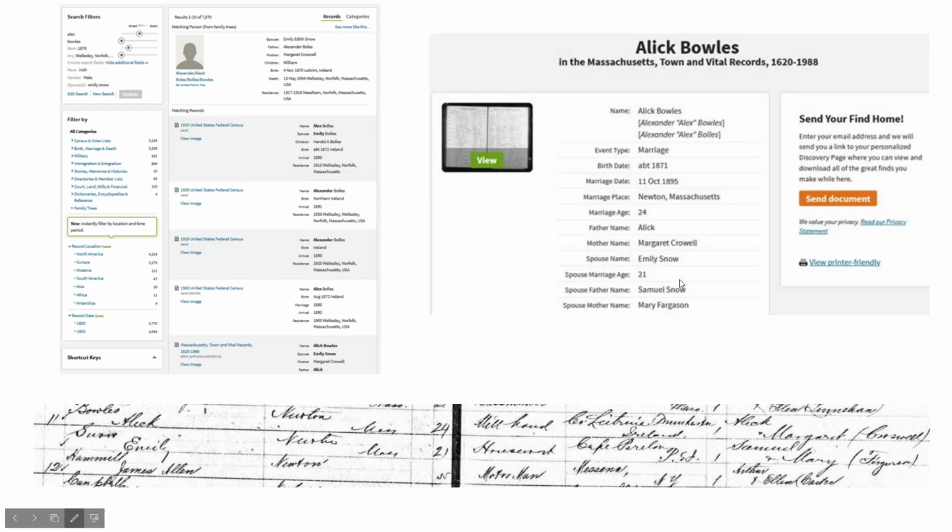This is a good record because a lot of this information is kind of funny. It has the spouse's name. We love marriage records because they'll often have the mother and father's name, and that will help you search more. In this case, it does. But you want to be a little bit careful because you'll see this is Margaret Crowell, but if you view the actual document, you can see it's Margaret Croswell, and Croswell is correct. So you want to be careful even with the printed part that they do.